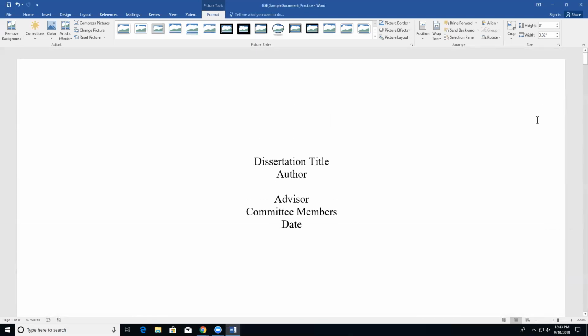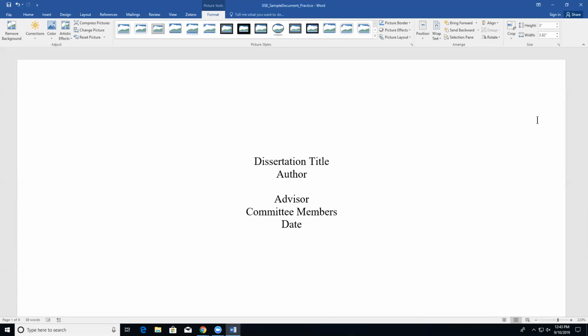Okay, so now I want to talk about something that I think will be the most useful takeaway from this session: how to use section breaks in Word to control the headers, footers, and page numbers, so you can do different page numbers on different pages, which I know is a requirement for theses and dissertations. These instructions are spelled out on the handout that I gave you, the one with the numbers 2 and 3, but I want to go through it really quick.